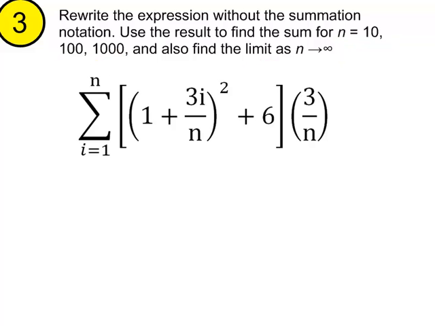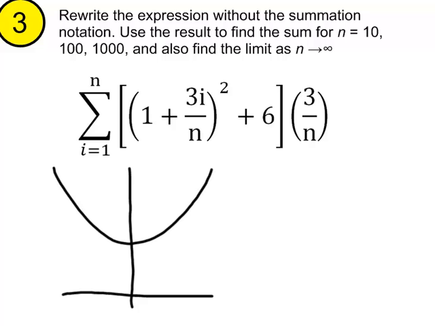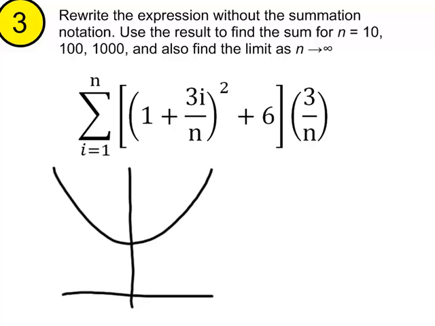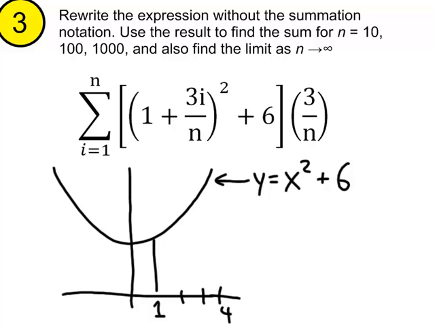This, I assure you, is not a totally random pursuit. And while I hesitate to get too far ahead of ourselves, just to help motivate you to get through this and start seeing the connections right off the bat, I'll go ahead and tell you that what this whole crazy summation represents is a calculation of area under the curve. And the function that it's dealing with is x squared plus 6. And I'll invite you to look at the summation and see the x squared plus 6 embedded in there. And we're finding the area from x equals 1 all the way to x equals 4.